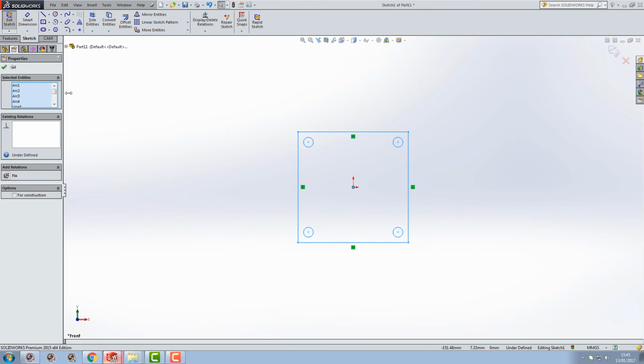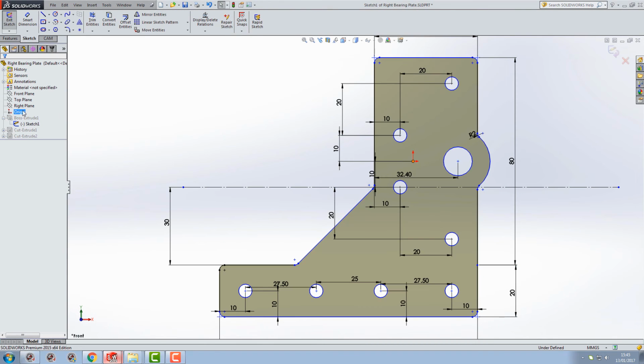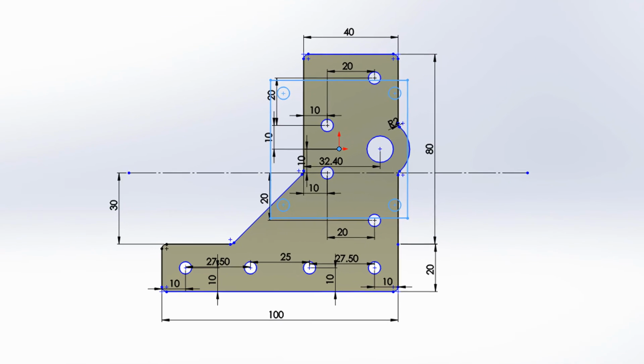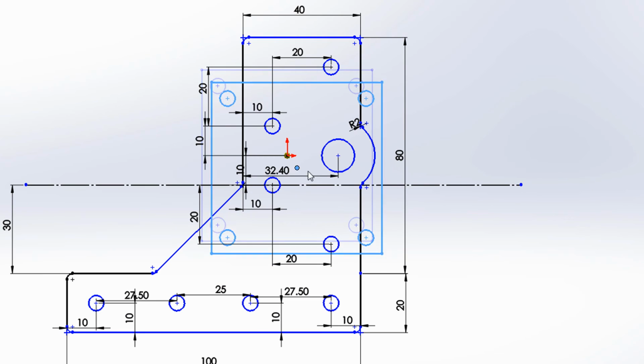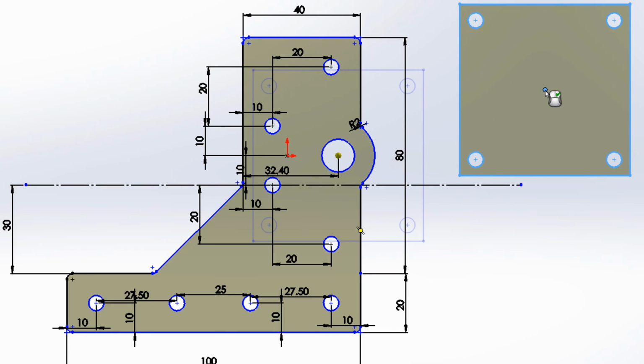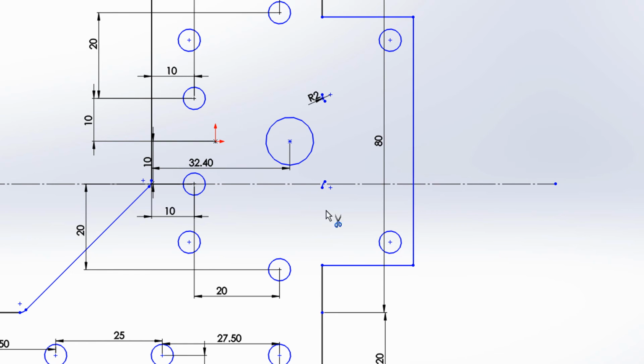Now if I select everything, go to edit, copy, go back to our plate that we had, go into the sketch and then do paste. And that will bring it up there, which obviously you can see is in the wrong place. Straight away, move entities, and we'll move the centre point over our bearing hole. Zoom in, and now we can start trimming off what we don't want. Yeah, we don't need that either. It's basically all of it. And that's it, that's them all gone.